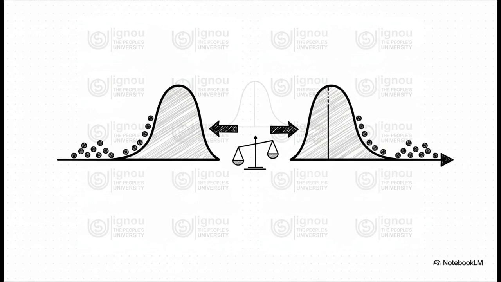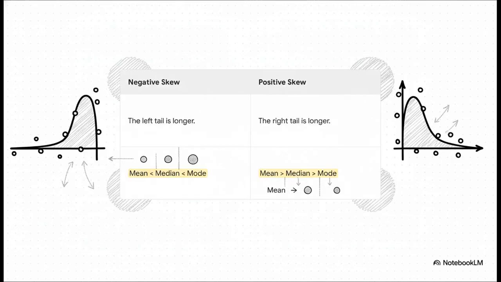Sometimes you get a few outliers that literally pull the distribution in one direction. That pull creates a long tail. If the tail goes to the left, we call it a negative skew. If the tail goes to the right, it's a positive skew. Now, here is the really practical takeaway. Check this out. With a positive skew, a few really high values drag the mean up, making it higher than the median. With a negative skew, the opposite happens. A few low values drag the mean down. This means you can just compare the mean and the median, and right away you can tell which way the data is tilted. It's a fantastic little diagnostic trick.